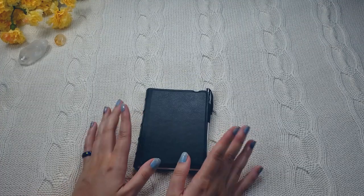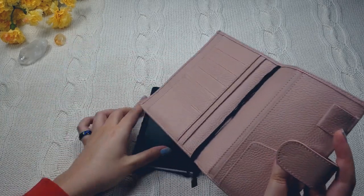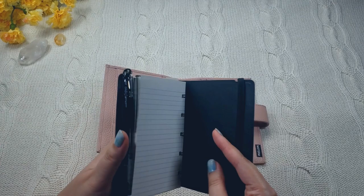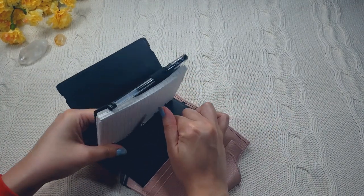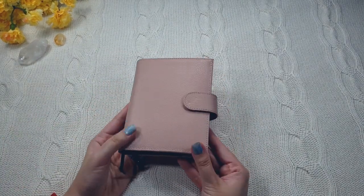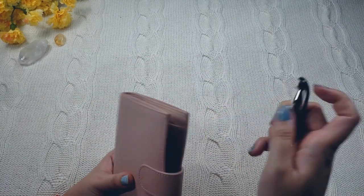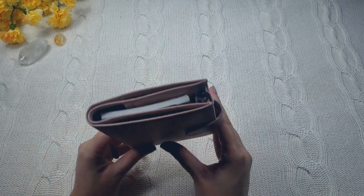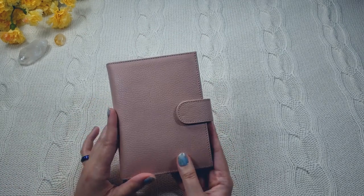Since this notebook is almost the size of an A6 notebook, you can actually use an A6 leather cover for it if you would like. So here I have the Moterm A6 original cover, and you can go ahead and just slip the notebook in like this. It looks really nice and slick. It fits really well. And let me go ahead and move the pen loop over to the Moterm cover. I think that looks really nice.